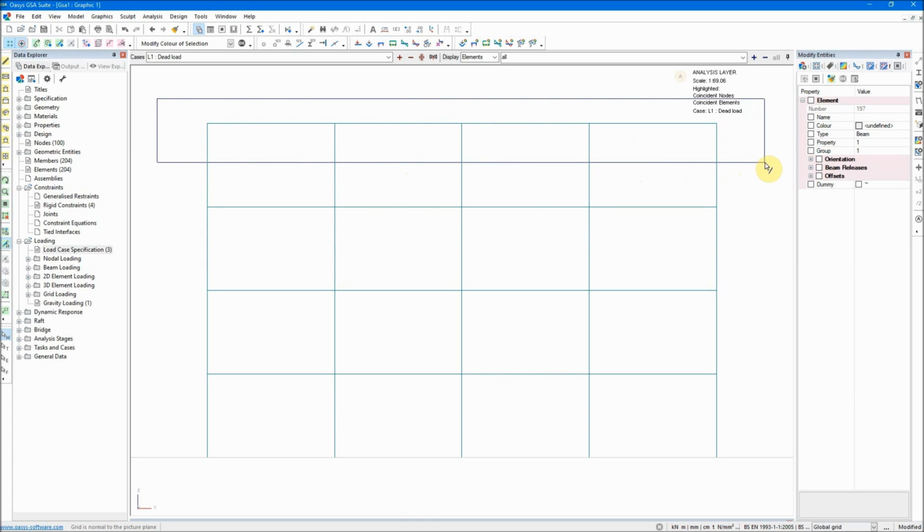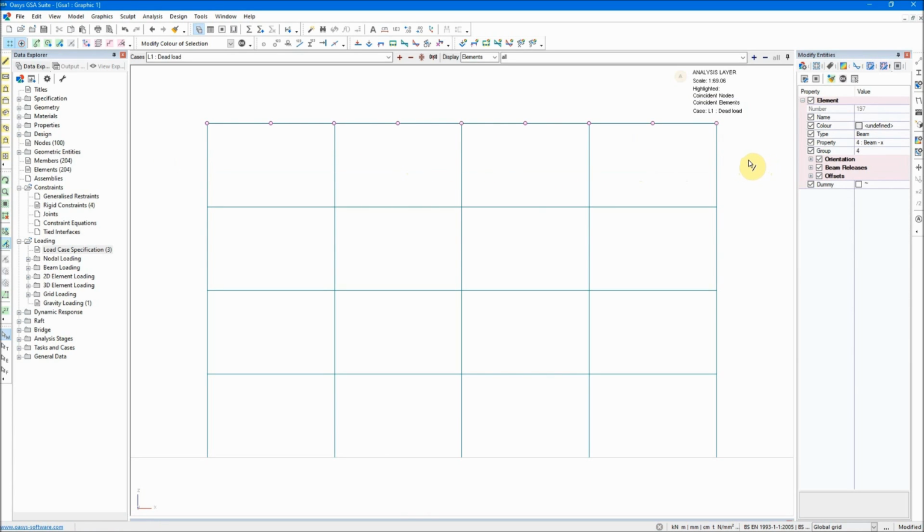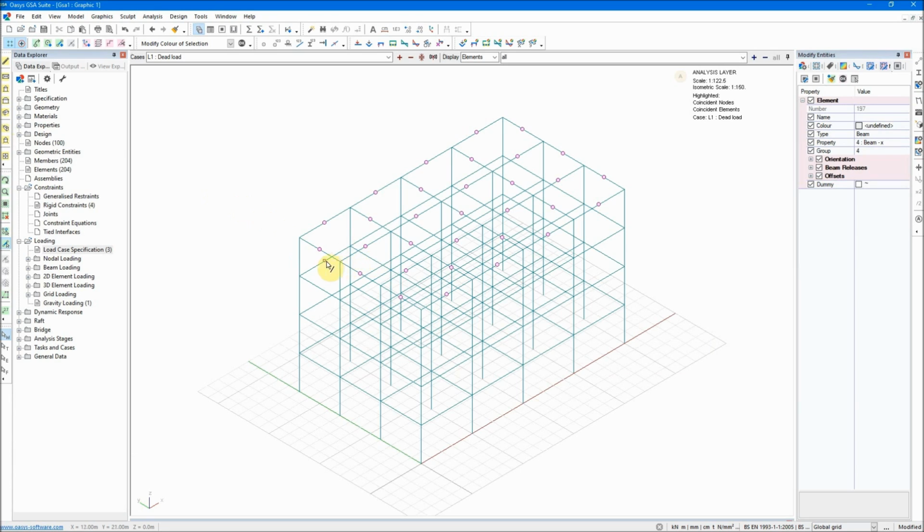So I select the 4th floor elements. I can see what I have selected by using the isometric one. As you can see, all the beams in X and Y direction in the 4th floor have been selected.